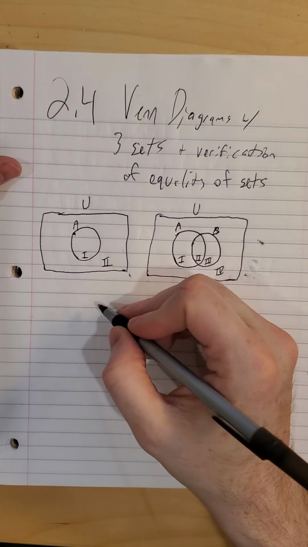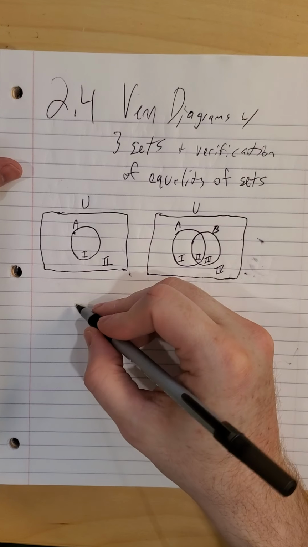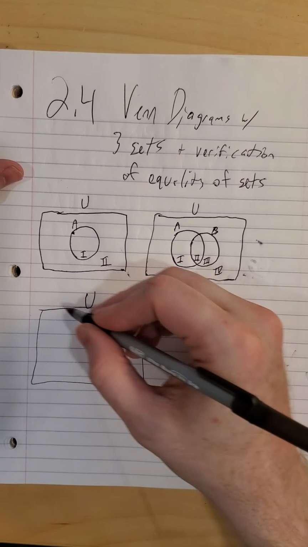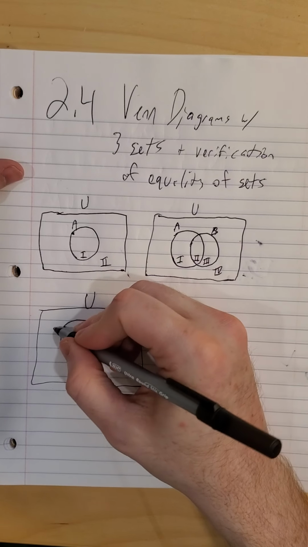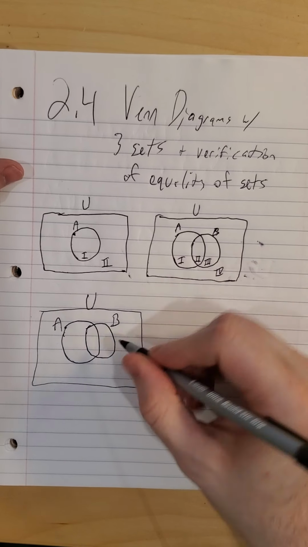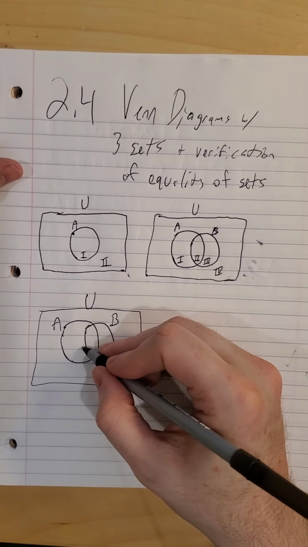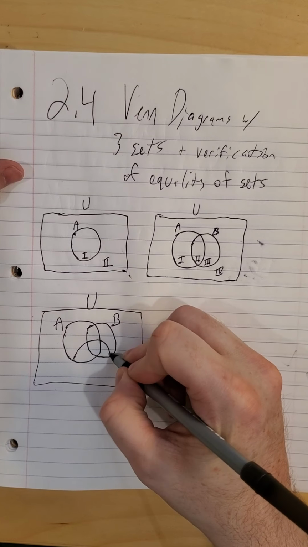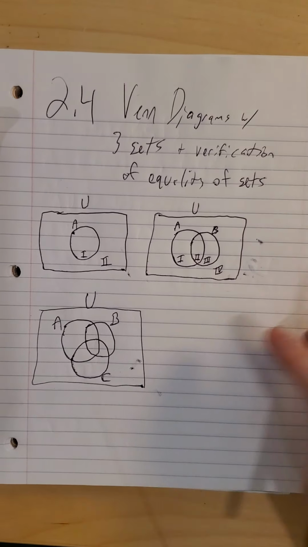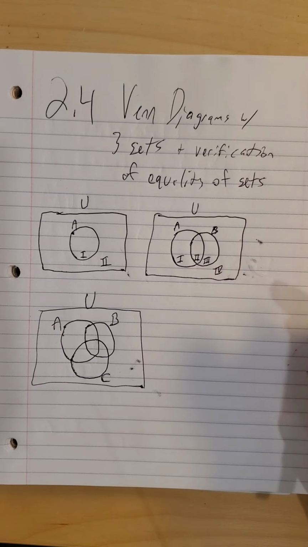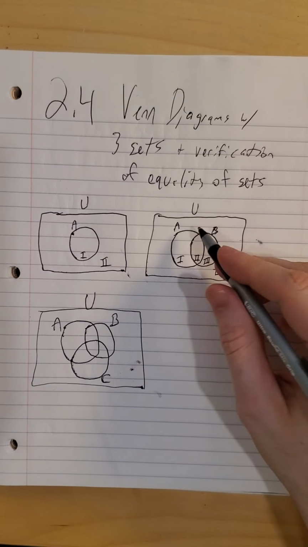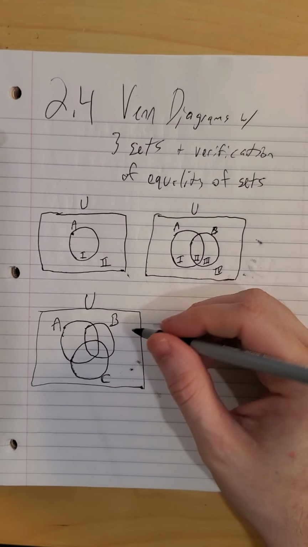If we have three distinct subsets, we basically just add one more ring to the drawing. I'll make my rectangle a little bit taller this time. So here's our subset A, subset B as before, overlapping. With a little imagination, we can pretend that I can draw freehand circles that are equal in size. And then we have C overlapping down here. They're not always necessarily named A, B, and C. As you saw last time, A and B might be P and Q or R and L. We could have different names for the subsets.